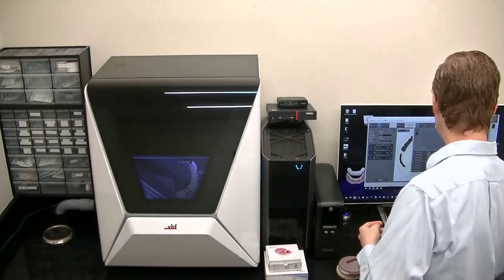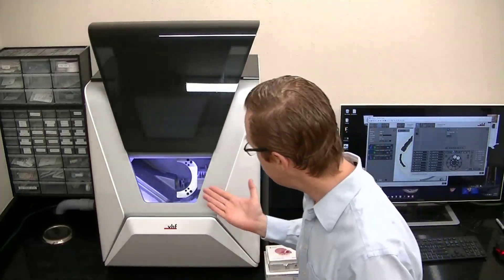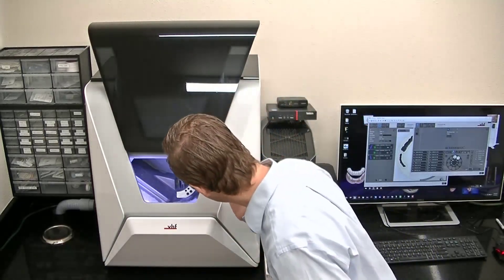So I milled several arches of PMMA in the R5. And take a look in here. I've got dust, no question, like any time that we mill with PMMA, but there's very minimal dust compared to some of the other times that I've milled on other units or in other machines as well.